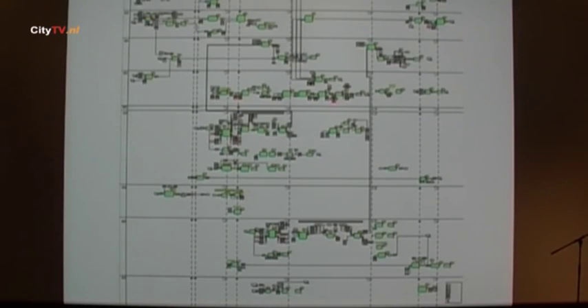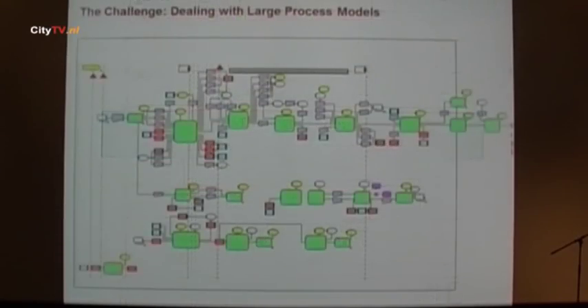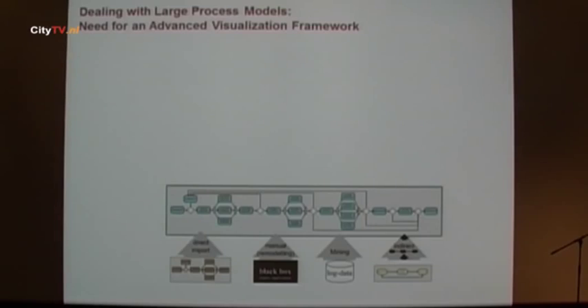She said: 'Mr. Reichert, my biggest problem is that we will be forced to introduce the ARIS toolset for modeling, so this model will increase in size by a factor of two. Ten meters — it will no longer fit into this room.' That was the starting point of some work we did on large process models. Even when digging into parts of the model, the complexity remains rather high.